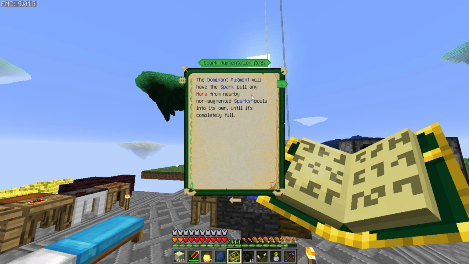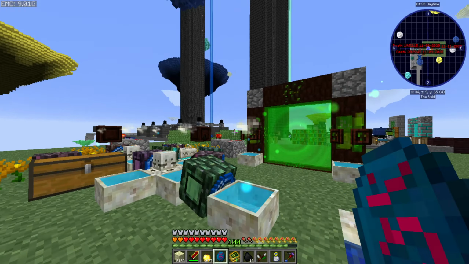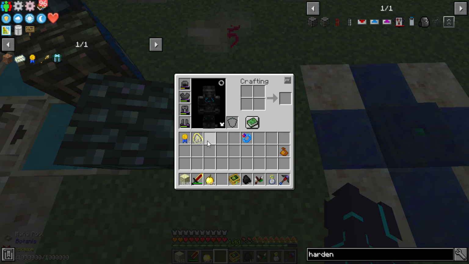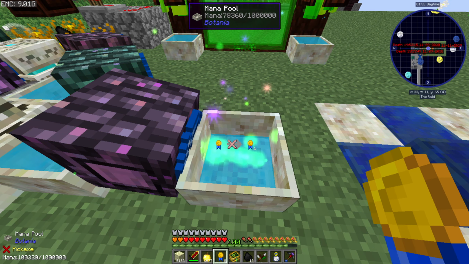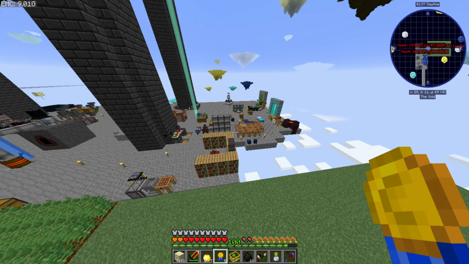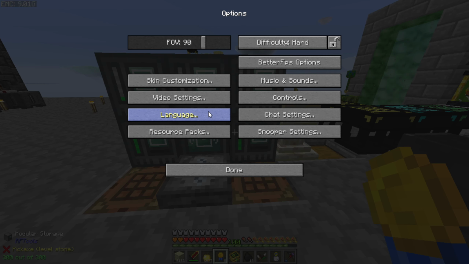Will have the spark pull any mana from nearby, yeah, non-augmented pools. So if I gave you that, and then did something like that. Yeah. We're able to do the dupes. We're able to dupe, man. I love it. I love it when we're able to dupe. It's so good. All right, good.